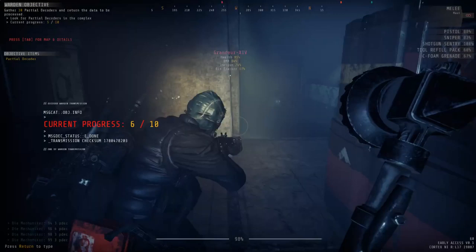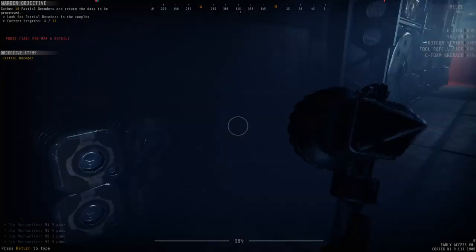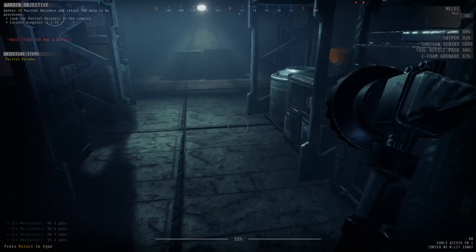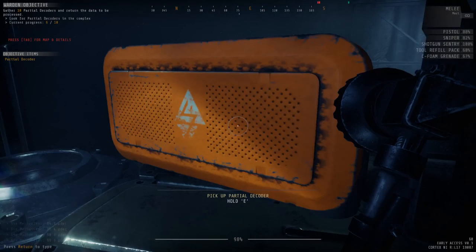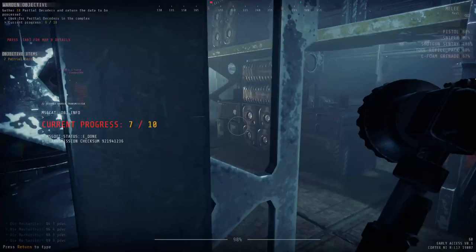I hear the other one over here. Where is he? Yeah, oh, he's over here in the corner. Not the corner, but I'll go for the head again. Whoa, what the hell? What? I'm sorry, what? That's interesting.